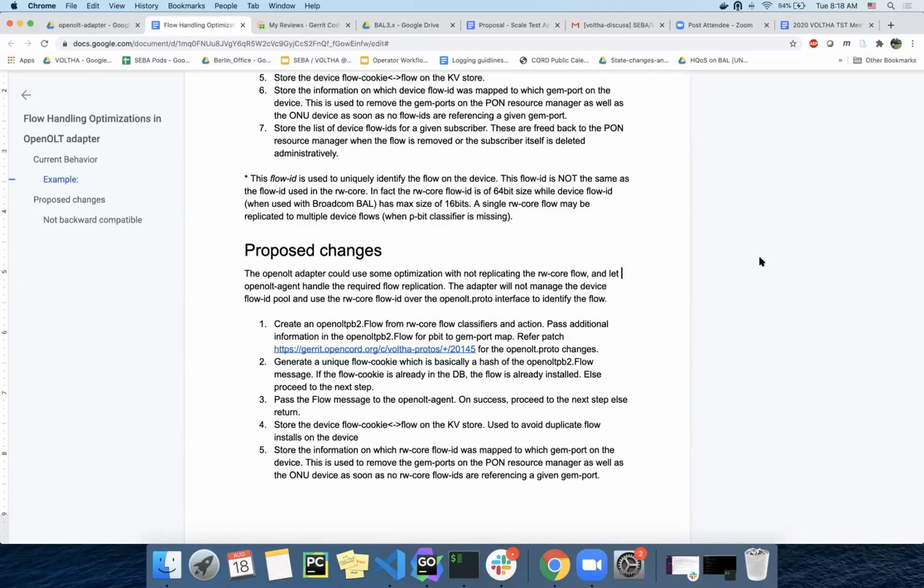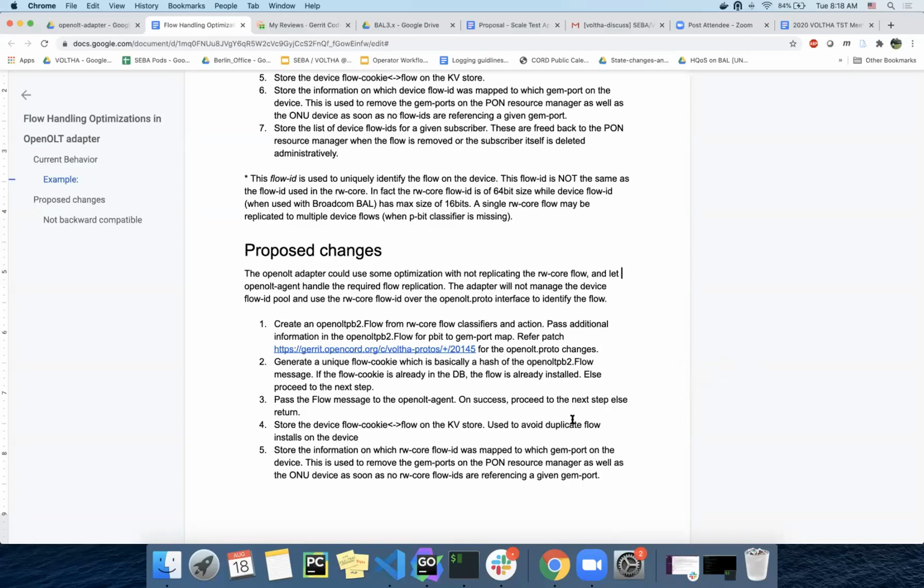So if we push them down to the OLT, we have to have some way of accessing those and sharing that information across OLTs potentially. The flow ID that BAL requires is not a TC layer attribute, right? Oh yeah, flow ID we don't care about. Right. It's just the TC layer. Everything else is still managed by the OpenOLT adapter.